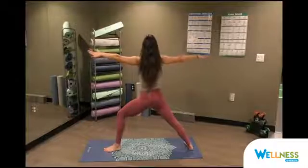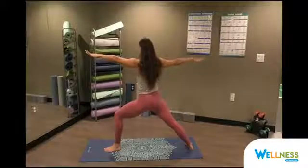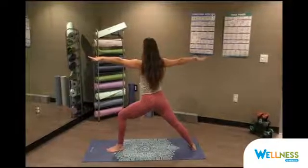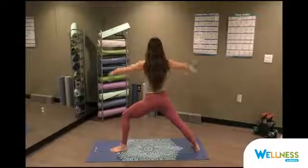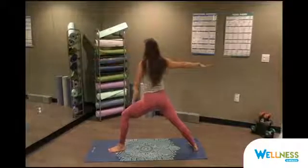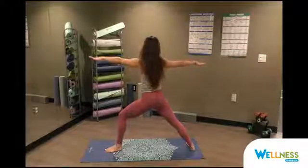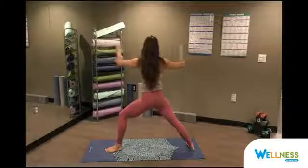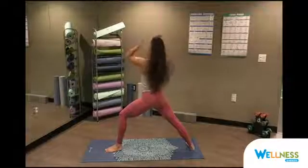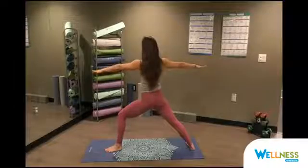Extend your arms out by your sides. Make sure that left toe is visible. If not, bring that left knee back towards the wall. Stack your shoulders over your hips. Squeeze your belly up and in. Make sure that left heel is in line with your right arch. You could go ahead and take a look at your own stance and see if you're in proper alignment. That's always allowed. You want to make sure you're learning and growing.